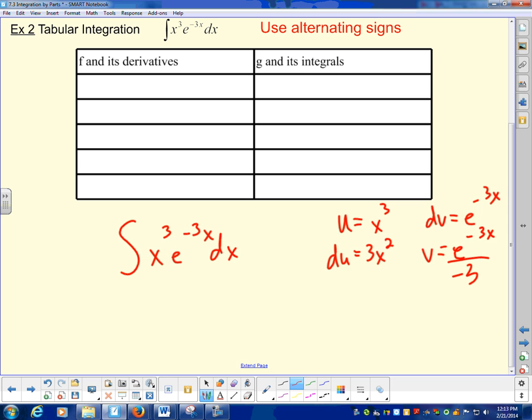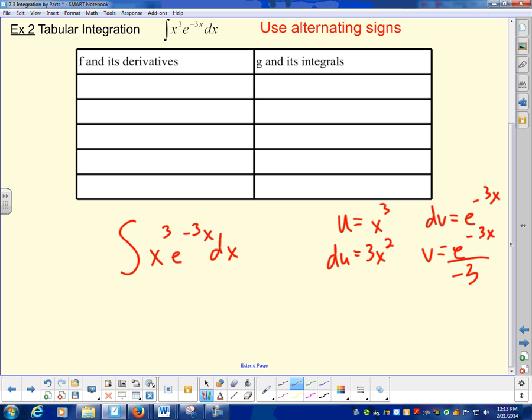Now we're integrating, so it'll be divided by. If you're differentiating, it would be multiplied by. That's the only difference. Trig functions, cosine and sine, work the same way. You just take the integral, whatever the appropriate integral is, and then divide by the derivative of the inside. Okay, good. So let's go ahead and apply the formula.